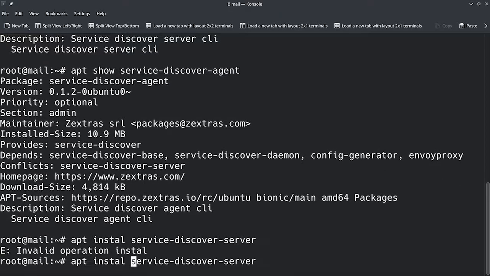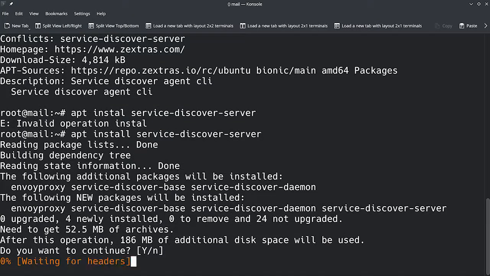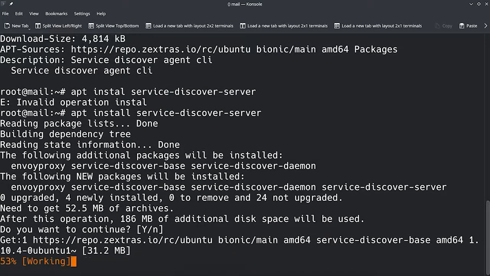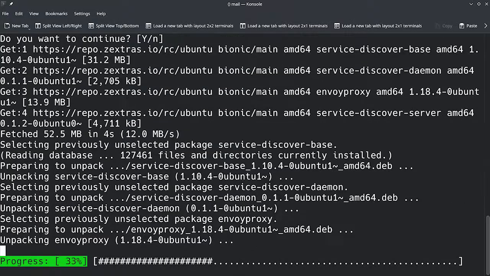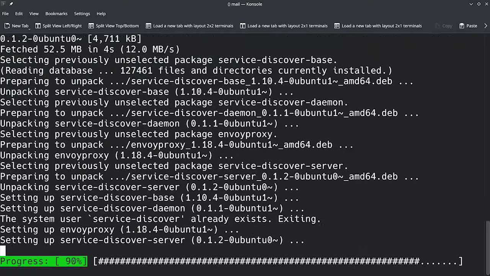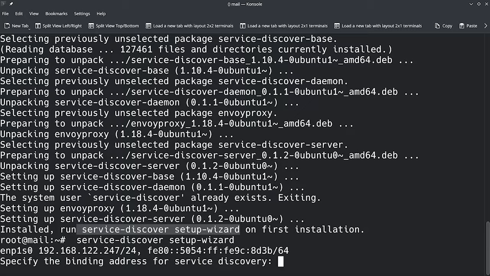So install. Once it's installed, you just run the service discovery setup wizard, and this is exactly what we are going to do. First it asks for the bind address where Consul is going to listen, so we just specify the only address available.